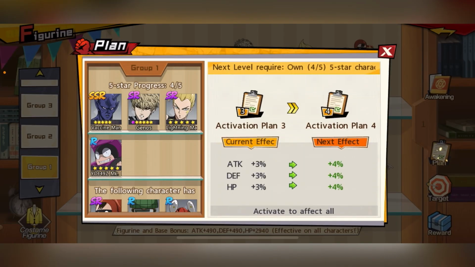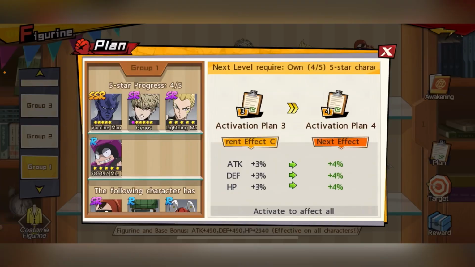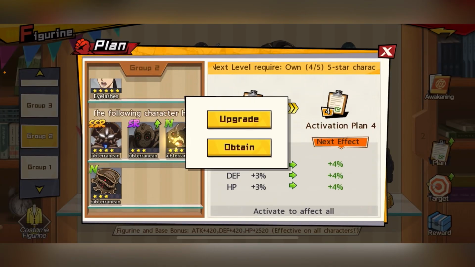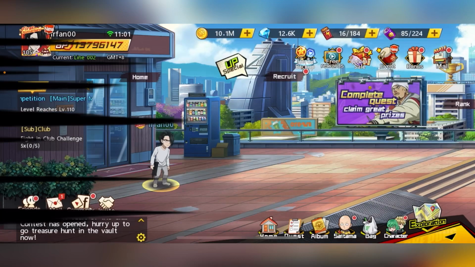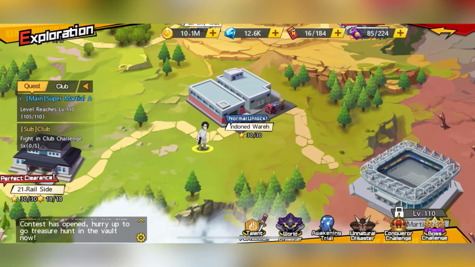For your figurines wise, I noticed that you actually have quite a lot of sharks over here. And I noticed it's the same across all different characters. So I believe what happened is that you have not been purchasing the stamina to do your boss challenge over here. So for this one, you actually need to clear out all the boss challenges every day in order to be able to increase your figurines.